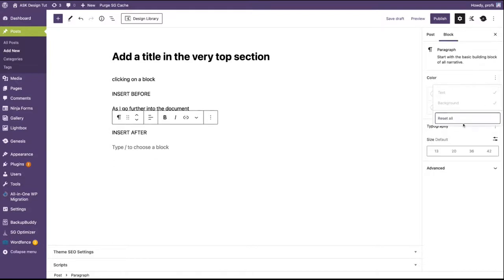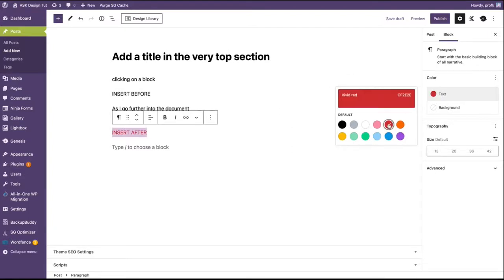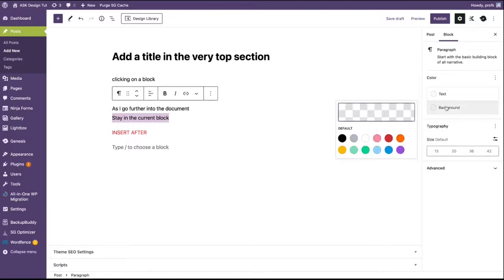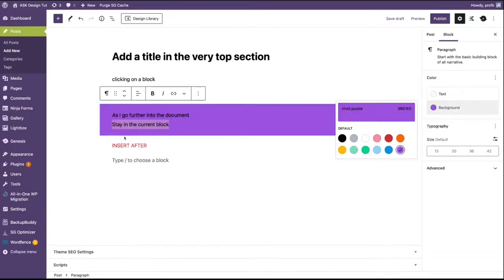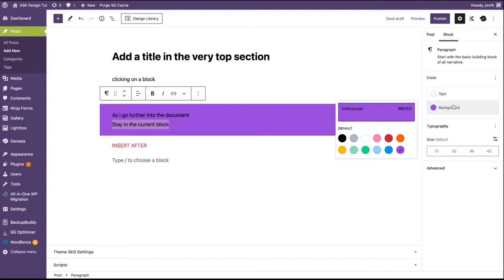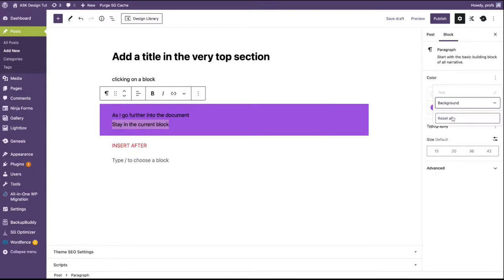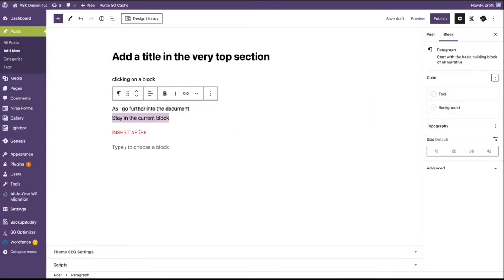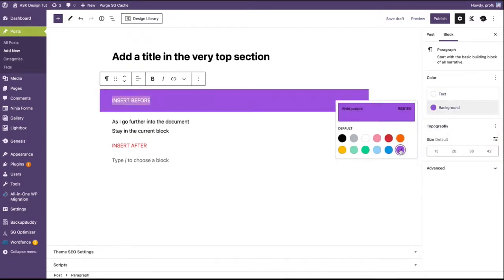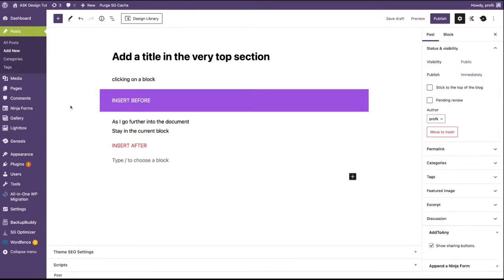That's what these three dots do. Now you'll notice, even though I selected the second line, the background applies to the entire block. I'll reset all. Maybe if we make this text white and then the background purple, you'll be able to see it better.